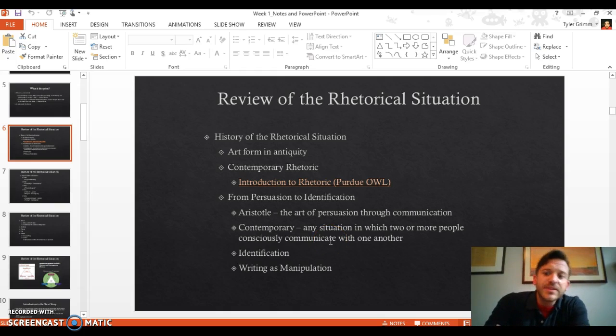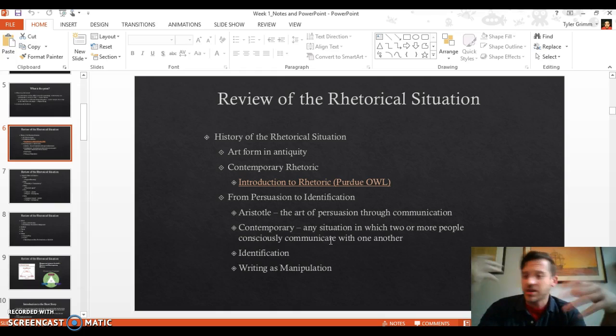So with contemporary rhetoric, it is still used in giving speeches, presentations. You can still use these tools for that, but we also use it in writing, in written communication now. Some theorists go so far as to apply rhetoric to any communication, whether that's visual communication, a painting. You can apply some of these rhetorical tools too. So we use rhetoric to make our communication more effective as the sender, but then we can also use rhetoric as the receiver of that communication to analyze and to better understand that communication. So that's what this identification component is. There's a lot of stuff going on here.